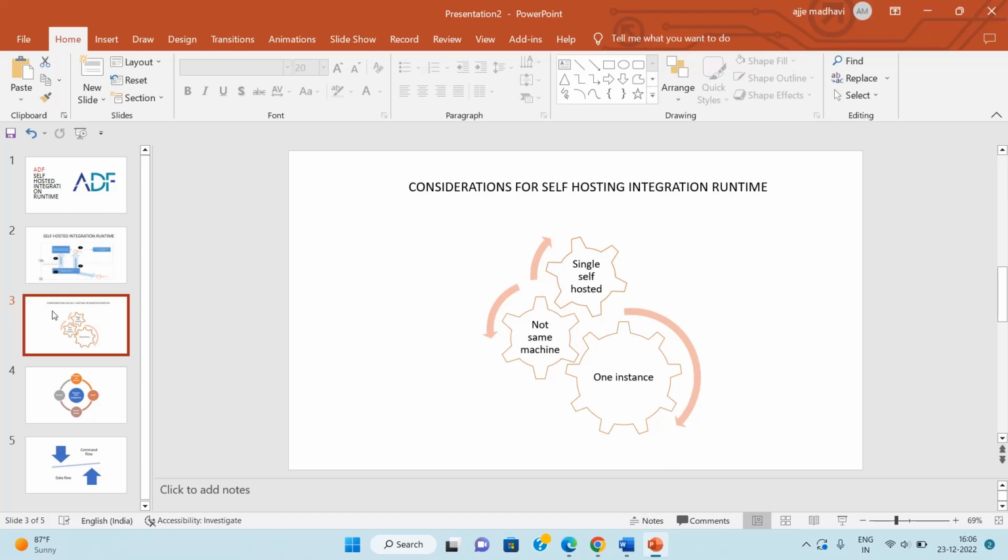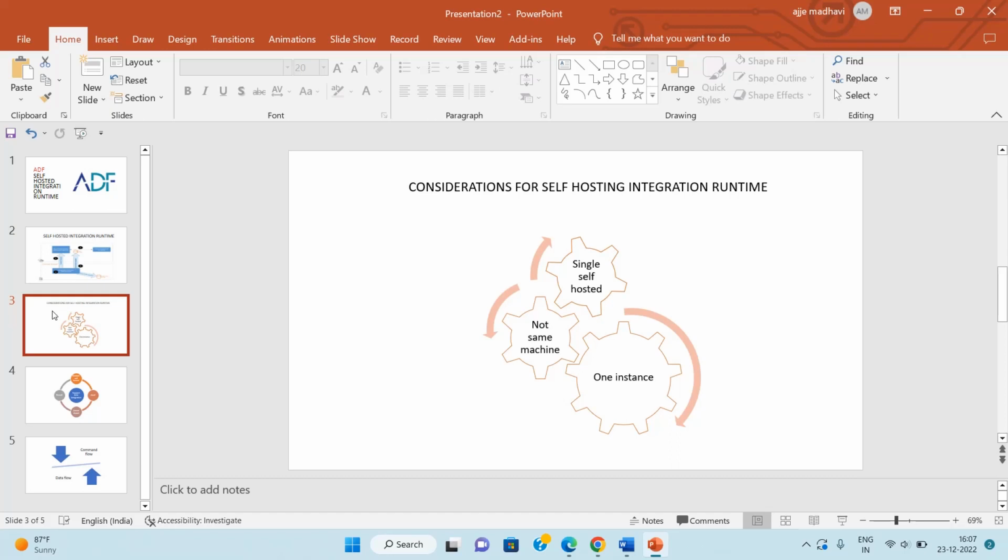The third thing is not the same machine. It means the self-hosted integration runtime doesn't need to be on the same machine as the data source. However, having the self-hosted integration runtime close to the data source reduces the time it takes to connect to the data source.